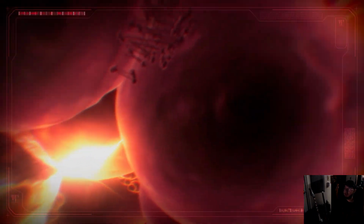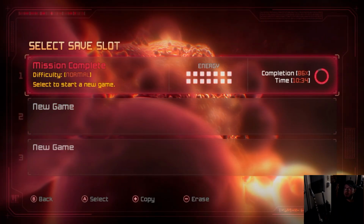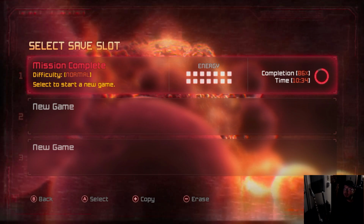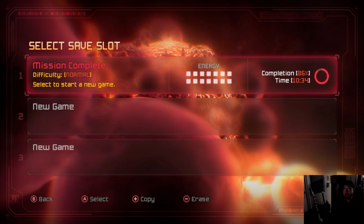Metroid Prime is one of my favorite games. I think it's one of the best games ever made. I think it's the best Metroid game. I've nothing but nice things to say about it. And this is a remaster, and it looks amazing. It updates the controls, it does everything that a remaster should do, and they were selling it for only 40 bucks. I bought a digital copy.